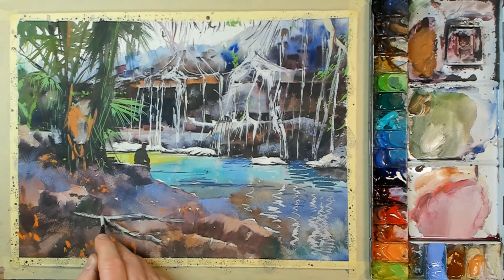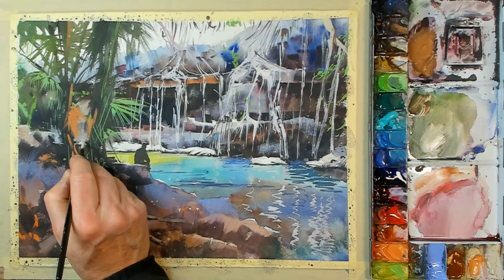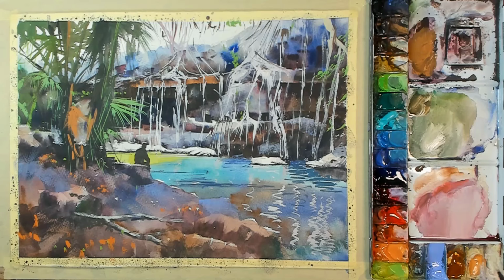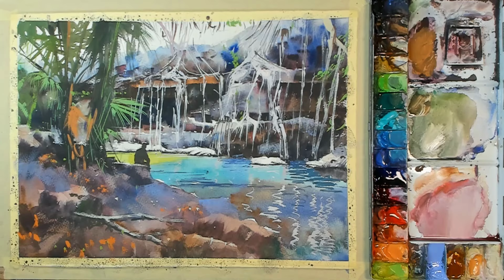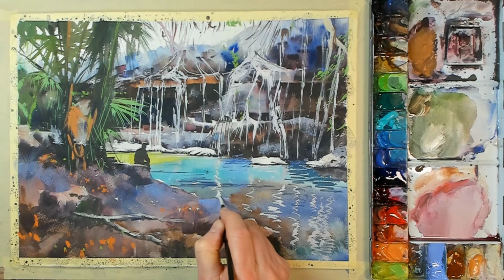That tree trunk goes under the boulder. A few more little bits of highlighting on that top left background, maybe just a tiny bit of highlighting on some of the rocks on that far side, just a little bit. Again, smooth it out with my finger, just where it might have gone a bit too bright, so I want to get a soft edge to it. Emphasize some of that reflection a bit more.